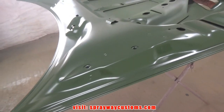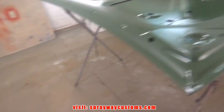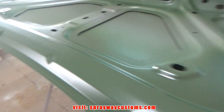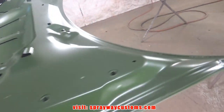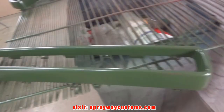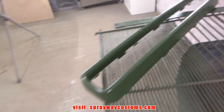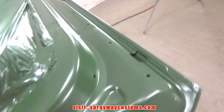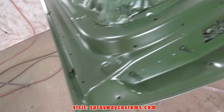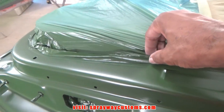Here's the results, 3 coats of the Army Green. We're gonna let this sit out in the shop overnight. Then we'll bring the car in and shoot the jambs on the car. Also painted the inserts to the grill. Need to unmask this also.